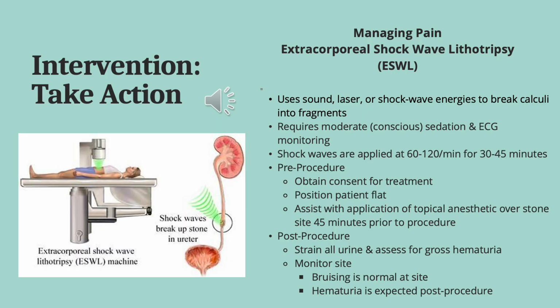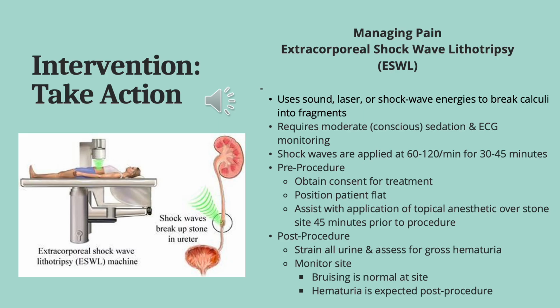Monitoring the procedure site is something that we're going to do. So bruising is very common. And hematuria is going to be an expected finding. I want to take a second and kind of talk about this. So hematuria is expected, but what we don't want to see is a frank amount of hematuria where it's almost like a hemorrhage sort of thing.